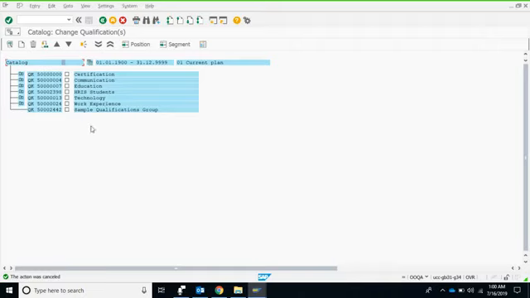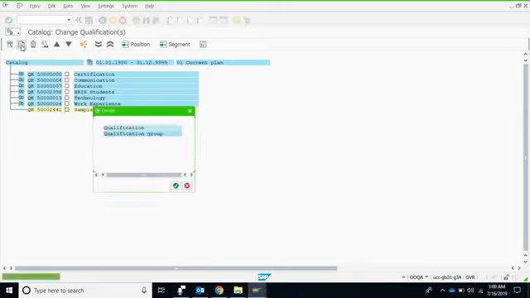If I want to create some other objects within this group, first of all, I should not place my cursor here. I should select this so that everything will now be done in this group. And over here, we again go to create. The system is asking whether I want to create a qualification or a qualification group. The system didn't show this message when I created a group from the catalog, because in the catalog we cannot directly create a qualification. We can only create a qualification group. Therefore the system had just one choice, so it doesn't ask us.